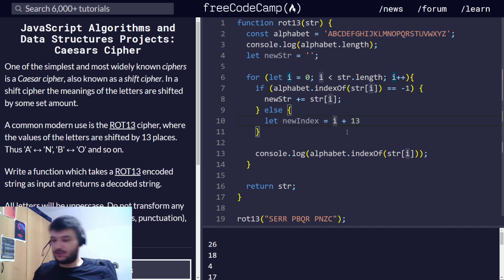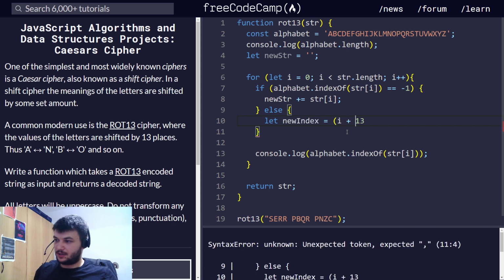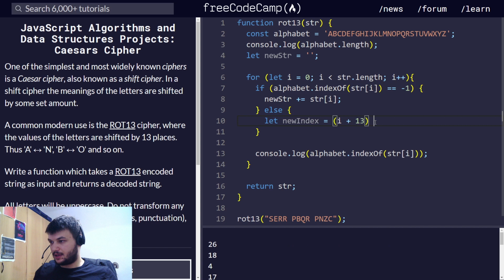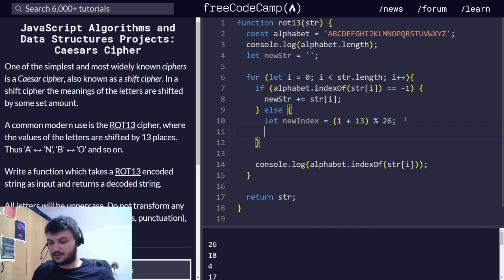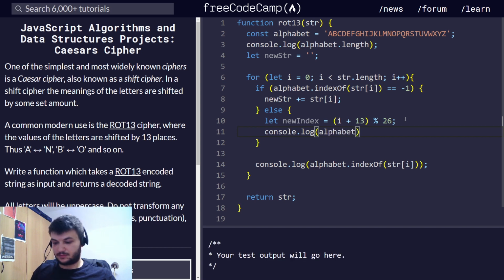So the new index should be i plus 13, and I want to get the remainder by dividing by 26. Let's console log. Now with this new index, I want to get the letter at this new index. So alphabet at new index.